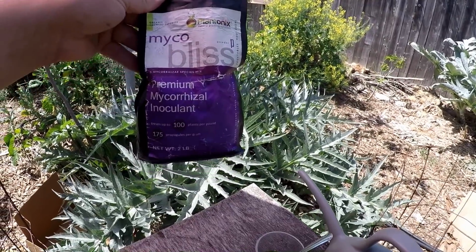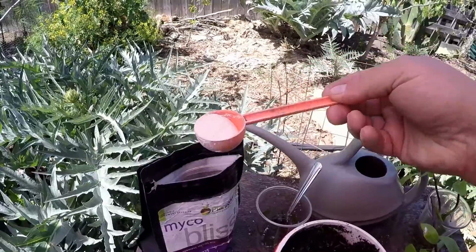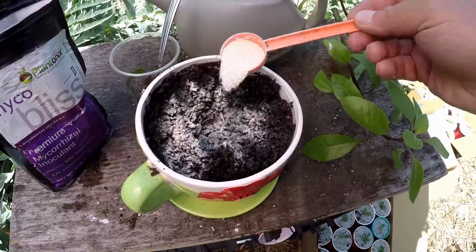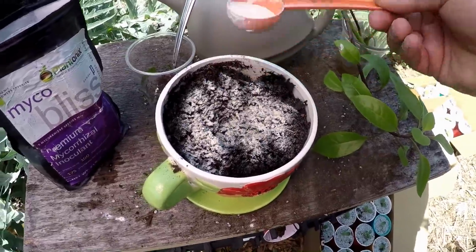And now, option number 2, add in a bit of mycorrhizal inoculant. This powder is a fungus which is going to help reduce transplant shock. It's also going to contribute to the overall health and resilience of your plant. You see, the mycorrhizal inoculant has a symbiotic relationship with longevity spinach and the roots of the plant. And what it's going to do is actually attach to these roots like little extenders. It's going to fill that entire soil medium.